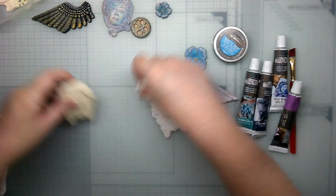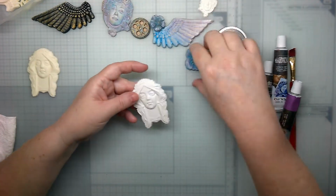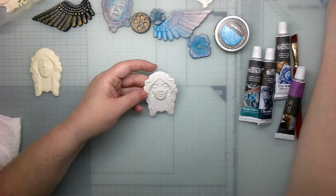But I thought I'd just quickly put a little bit of the wax on here just to show you what they look like when you're putting them on.